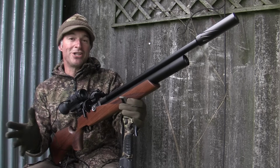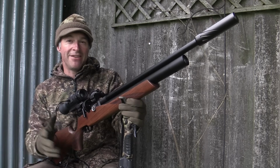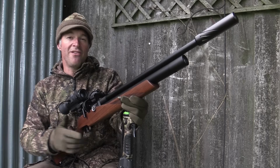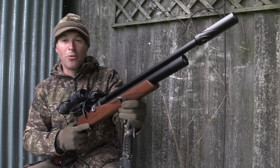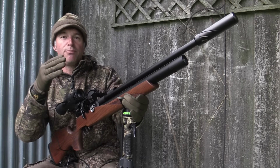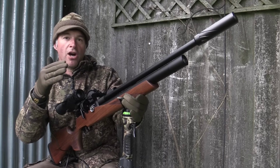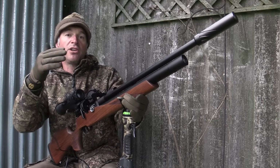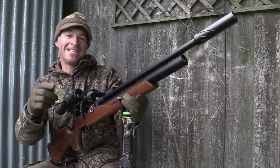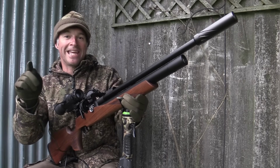Right, I'm out on a rat shoot with a bit of a difference this evening. Rather than being on a farm as usual, we're in a garden and there do appear to be quite a few rats here. The situation is that there's a pretty overgrown pond at the bottom of the garden, and on the other side of that is a farm where they're rearing turkeys. So if you hear any funny noises, it's turkeys and not Nicky.